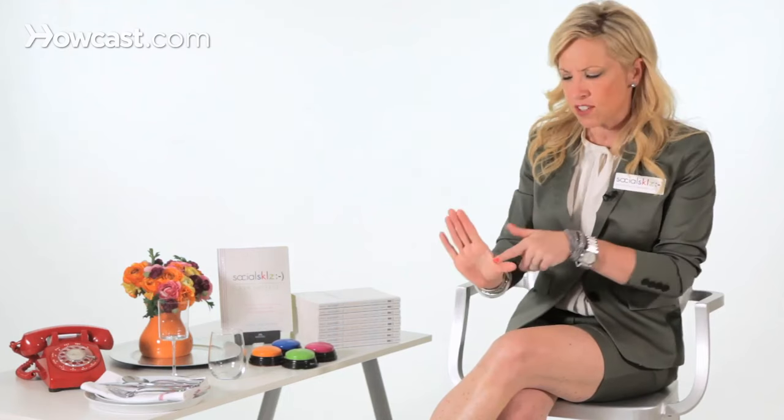As you shake hands, there are a few critical aspects to it. This is considered the web of your hand, and you want to make sure that you're touching the web of the other person's hand as you shake hands. There are a couple of different handshakes out there. One I like to call the queen's shake, where you give a half handshake — it's not correct. Women in general in the United States tend to get really offended by that type of handshake, because they feel it's disrespectful. So men and women, make sure that you touch the web of the hand to the other person's web.